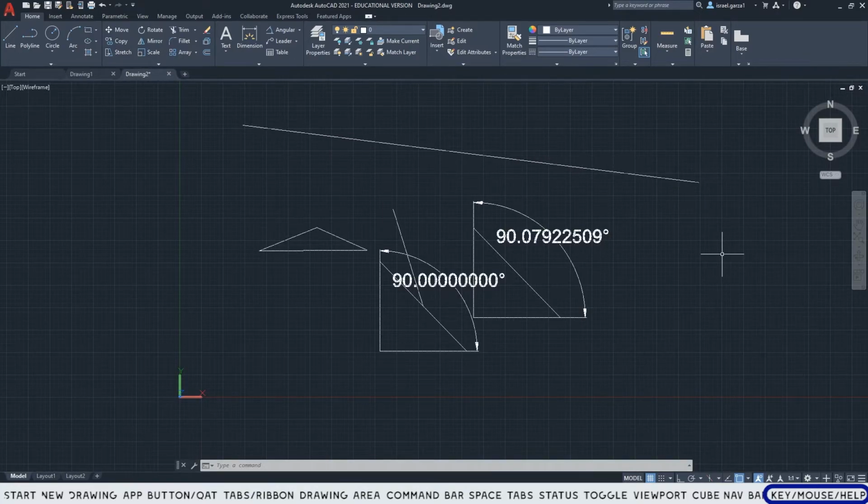Let's add a new concept. It's not a basic one, but it's one to show the point that keyboard controls are pretty fast. Let's say that I want to divide this line into 3 equal parts. I can type div for divide and select my line, type 3, and hit enter. Now I know it looks like nothing happened, but there are now nodes on the line that divide it into 3 parts. Now if I wanted to draw a line from these nodes, I can. Let me turn it on.